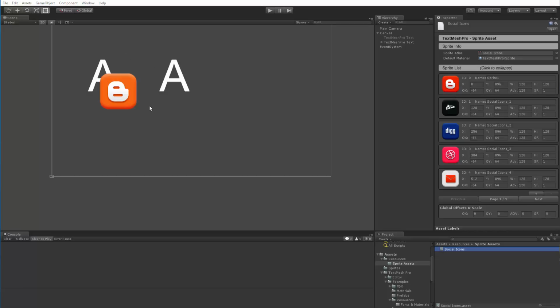Now, if I was to open the sprite editor, we would see that the pivot point of this sprite is sitting right in the middle, which happens to be exactly where this sprite ended up being positioned relative to the advance or origin of the next character. So right now this part of the A is hidden behind the sprite, but you can see how the pivot is located roughly where my cursor is, and then this is where the sprite is drawn on top of it.